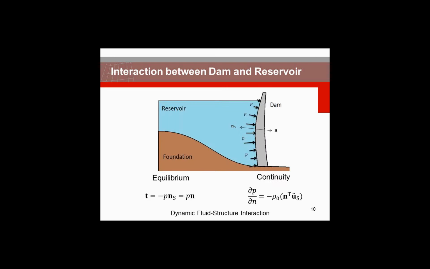Now we have again the continuity equation, but reformulated in this way, and these two equations are going to be in the definition of the equation of motion of the fluid domain and in the equation of motion of the solid domain. In both equations, we are going to see the presence of these fluid structure interaction conditions, which is important to keep in mind.